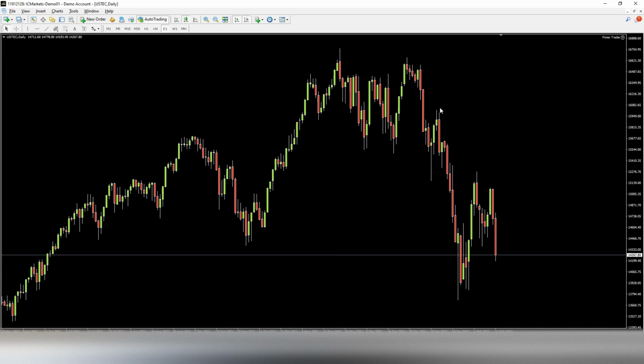So we have this move down like so, then price moves up and creates a swing point high right here. Now what I'd normally expect to see when I see that is price then, if it starts showing negativity, to come back down and make new lows, but it didn't. What happened was, price came up, comes back down, look to the left, so you can see this spike here, and price started respecting it, holding right here. And I thought, okay, this may start to show signs of bullishness here.